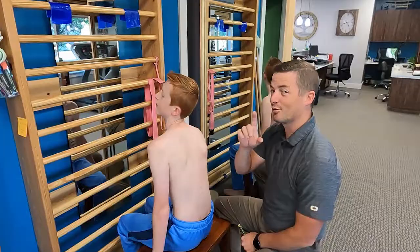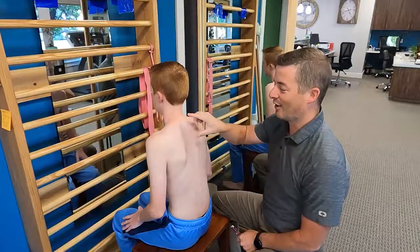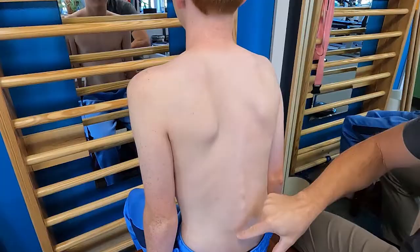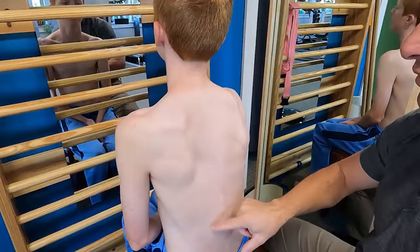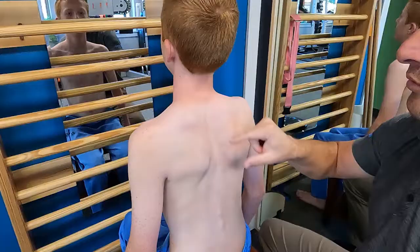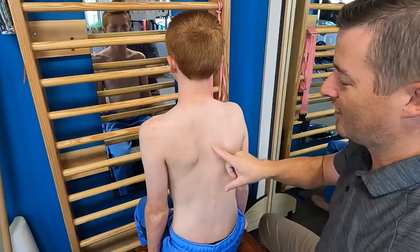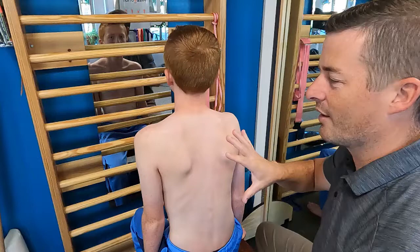There are three curves, and he reminds me of this so I have to make sure I get them right. Strat's curve up top goes to the left, and then it goes to the right in the middle, and then we have a lower curve that goes to the left — but it's only a few degrees. This one's actually doing fantastic; this one's the one we're working on the most. This one up here to the left we have to keep in mind quite a bit. In Schroth therapy, this is called a demodifier, because we modify the way that we do exercises because of it. This is a thoracic curve here, and this is a lumbar curve going to the left, and all of these we have to keep in mind as we're doing Schroth corrections.